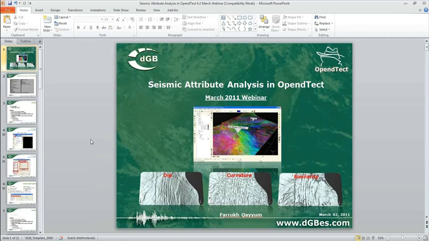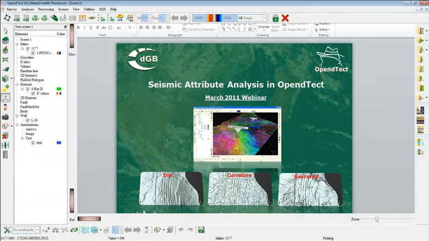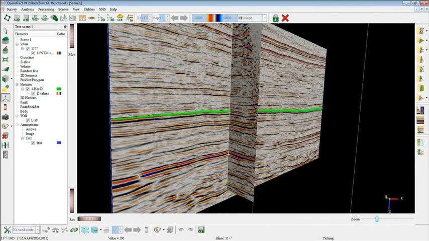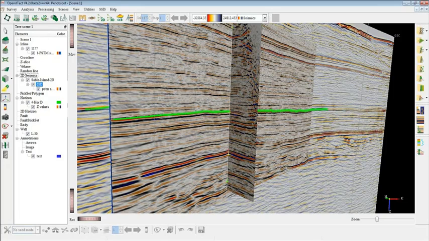Now they're asking if we can do the blended color view on a 2D line as well. That's a good question. I know it is possible on inlines and crosslines, but I don't think we have implemented that for 2D lines. If you know the email address of that person, maybe you can contact him or her later on. But at this moment, I have no idea because I never tried it on a 2D line. So do we have any 2D data loaded that we could check? Yeah, but it's not available for 2D.